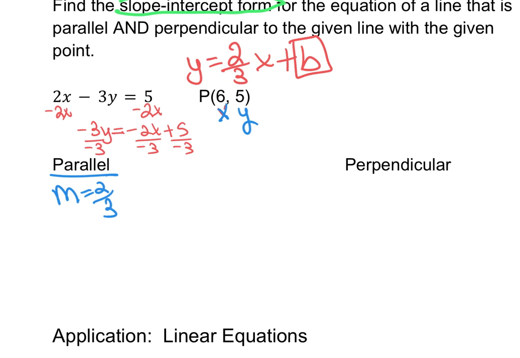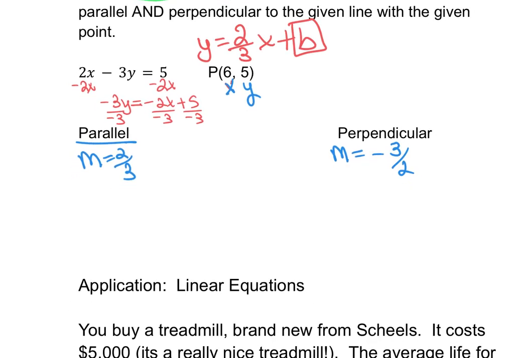If it is perpendicular, our slope is going to be the opposite sign and the reciprocal. So if we need it to go through the point, we're going to use y equals mx plus b again. If we need it to go through (6, 5), instead of y, I'm going to put 5. Our slope is 2/3 because it's parallel. Our x value is 6. Plus, we don't know where it's crossing the y-axis just yet, so that's what we're figuring.